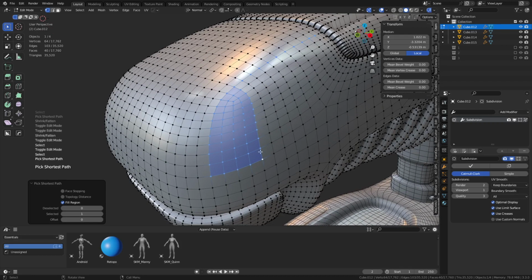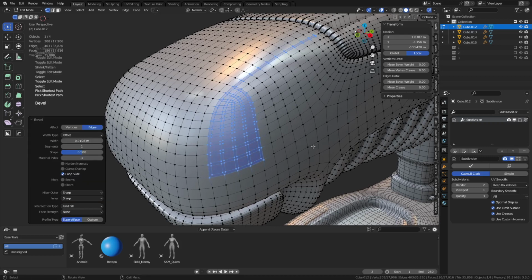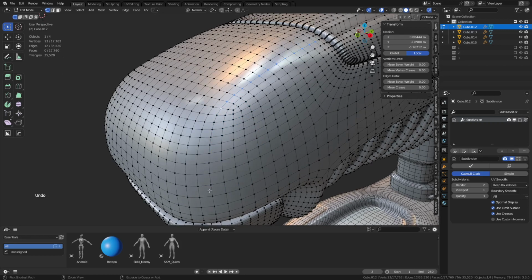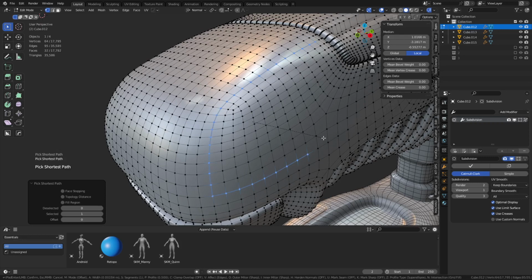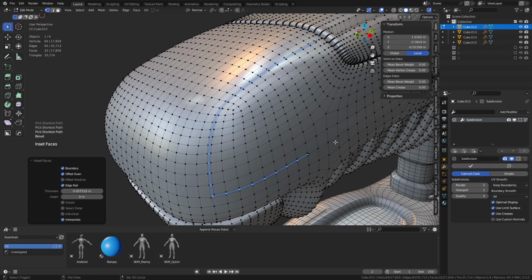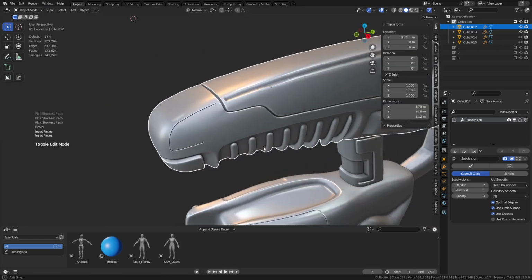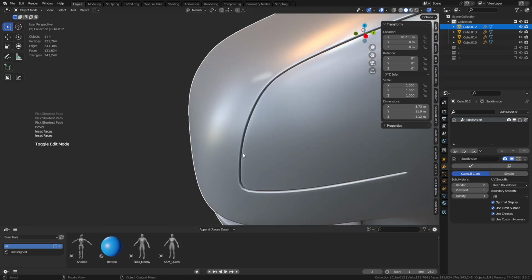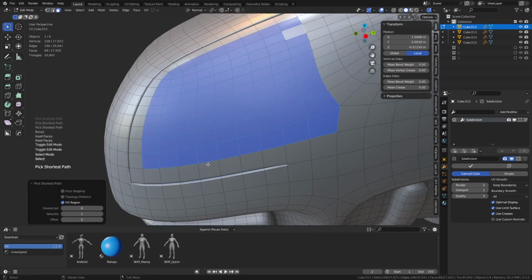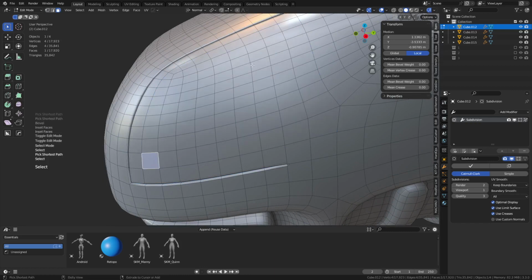Not a big deal. You can still do bevels on stuff like this, and you can see it's pretty wild. I don't think that one's going to work out for us there. You can do bevels on selections. So if you want to do that, you could. You can inset. You can inset again and push it in. So you can get some really fine panel lines. I think that's what a lot of people don't recognize right off the bat when you work with this kind of stuff, is that eventually you'll get to this point where you can do this.